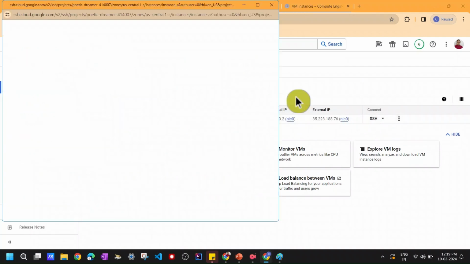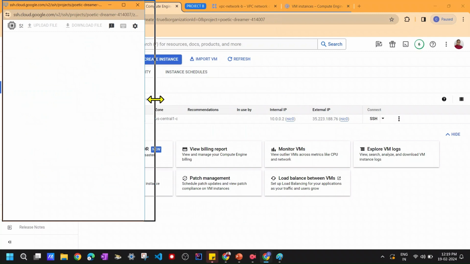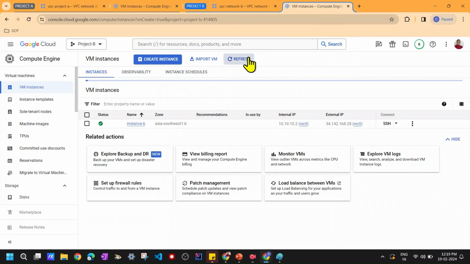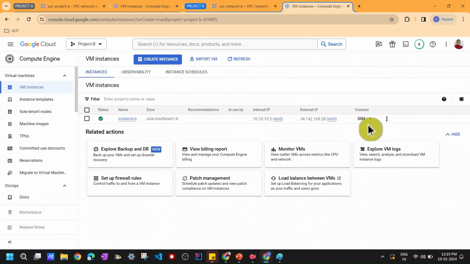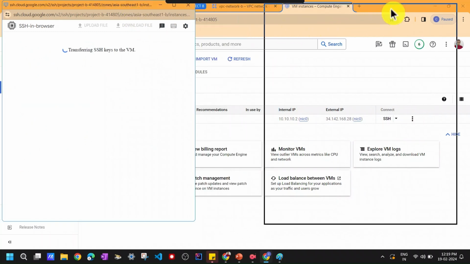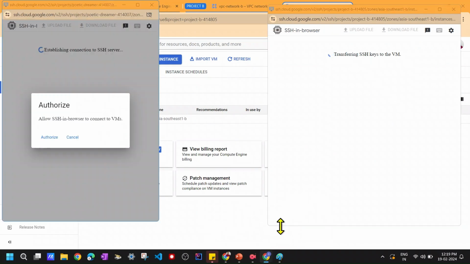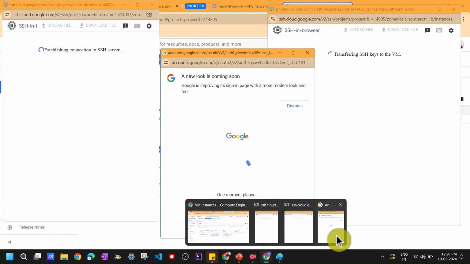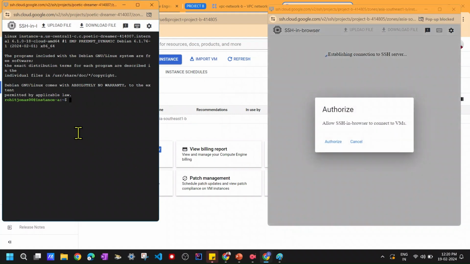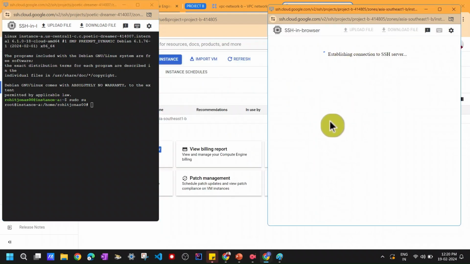Let's try to SSH into VM A till that time, just to save time. And also we'll do SSH into VM B. Okay, VM B is also created. Let's SSH into the same. And we haven't created the peering yet. Let's see whether we are able to ping or SSH from VM A to VM B. We shouldn't be able to do that, but let's check. This is my VM A and this is my VM B.